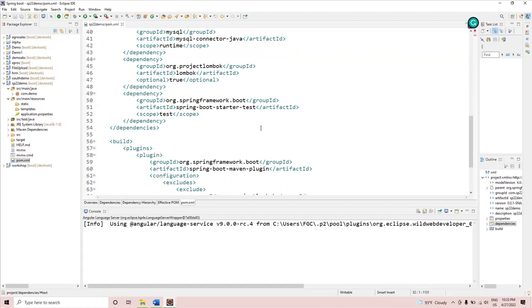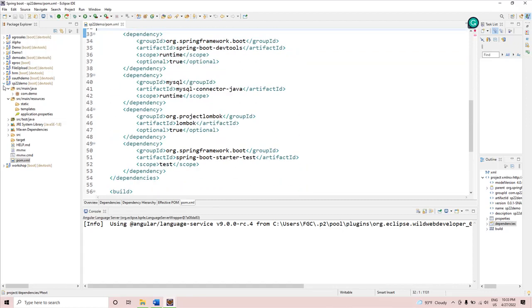So this pom.xml is very important. Now let me run this.